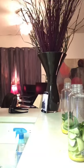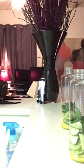Check this out. So I'm getting ready to start back on my infused waters. Some of you remember I used to drink them a couple of years ago. I haven't done them in a while. But I remember being asked a few times, what's in it? So today I'm going to do a quick video, just to show you some of the ingredients inside of the infused water that I drink.